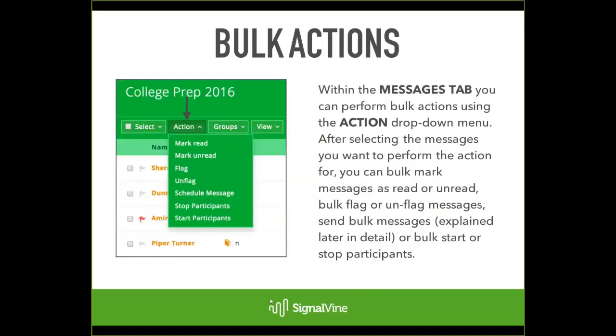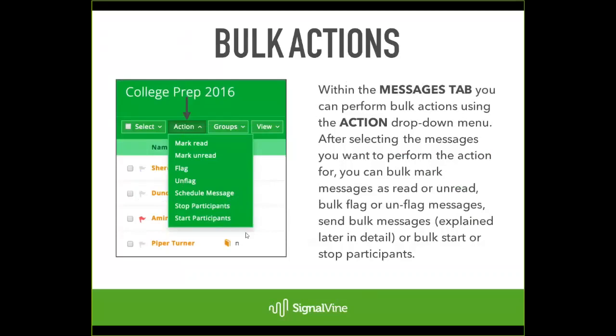Within the Messages tab, you can perform bulk actions using the Action drop-down menu. So here, we were just on View, now we're on Action. So you can bulk mark read, unread, flag, unflag. You can schedule messages, you can stop participants, start participants. And by bulk, I mean you can choose more than one at a time.